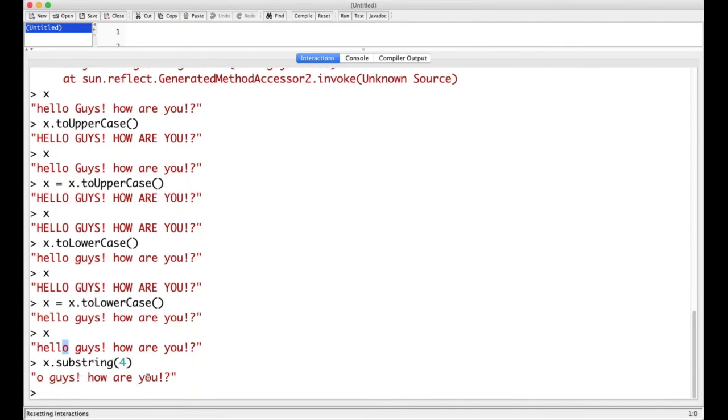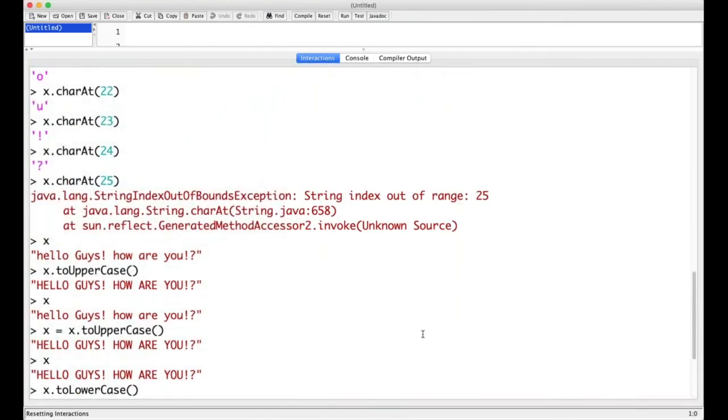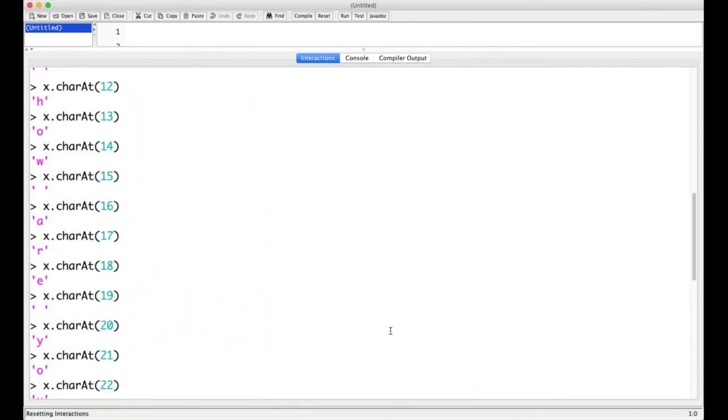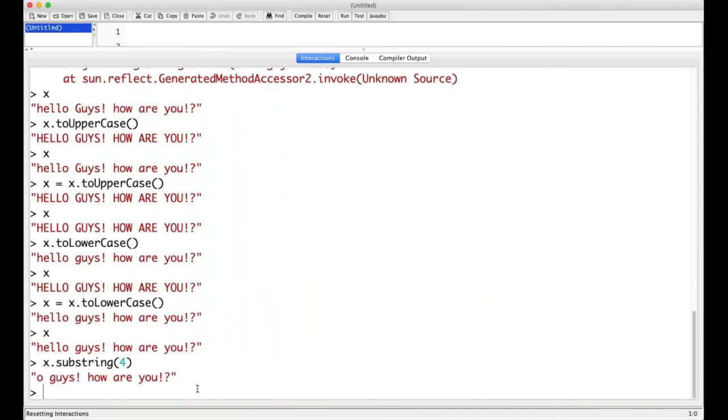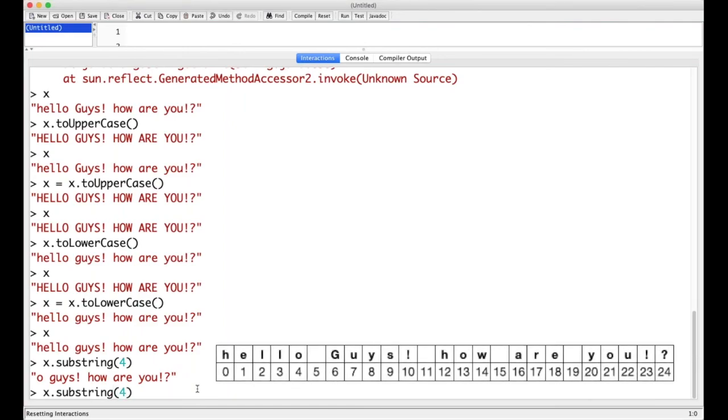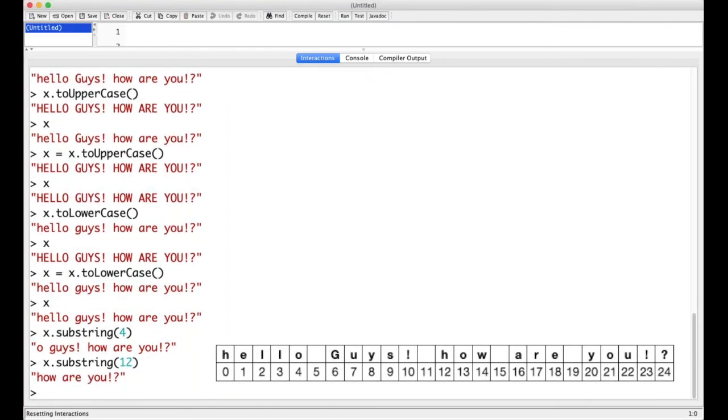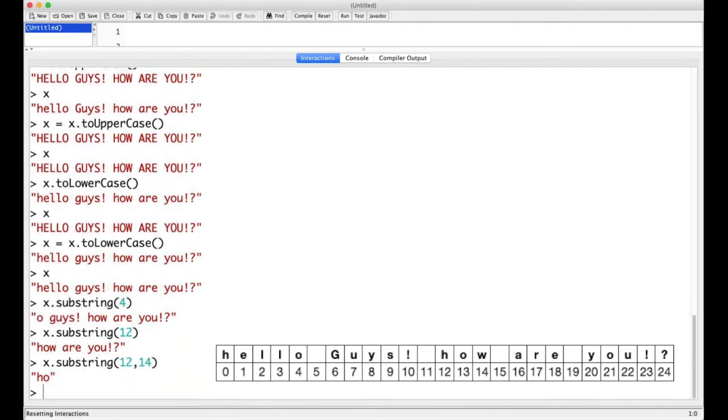Now, suppose that I only want to get the how. So remember, the how goes in which position? Position 12, right? So we can do a similar thing. We can do position 12 and get, how are you? This is only a substring that we got. So if we want only the how, we can also say, go from 12 to 14.